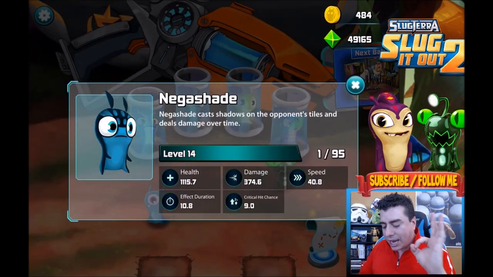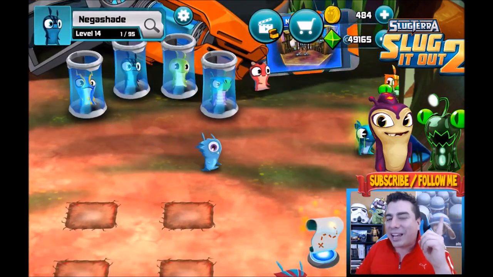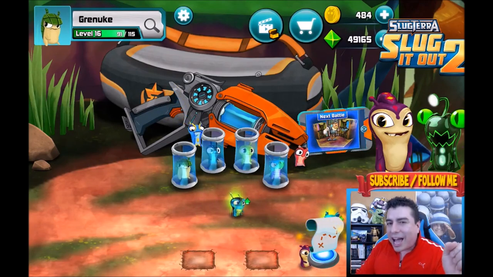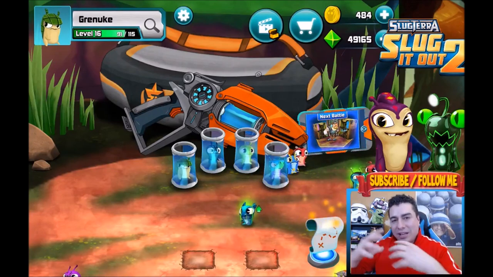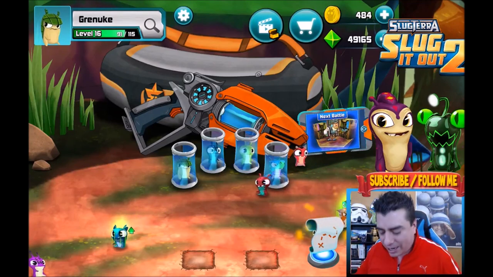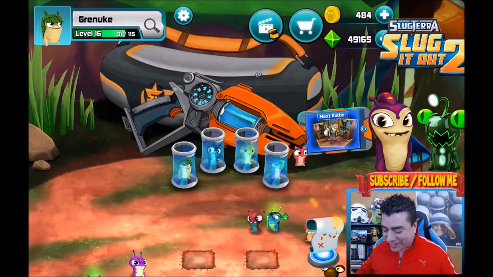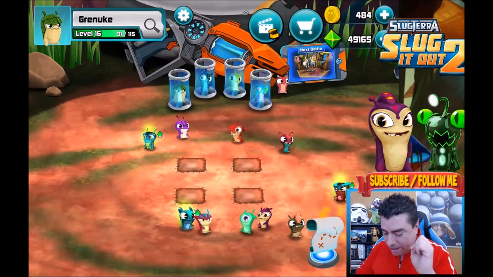What else? Cast shadows on the opponent's tiles and deal damage over time. I remember in SLUGTERRA SLUG IT OUT, one of the things that bothered me the most is when my opponent was using Greenock and Negashade together. It was so annoying because Negashade was converting some of the tiles into shadows, like some kind of cloud on top of the tiles. And in the meantime, I got a Greenock. Greenock put mines or bombs all over the board, so things got super crazy, and usually my opponent used to hate that. So we're gonna go with Negashade, Greenock, Tenacher.